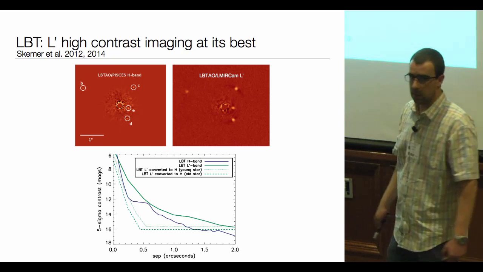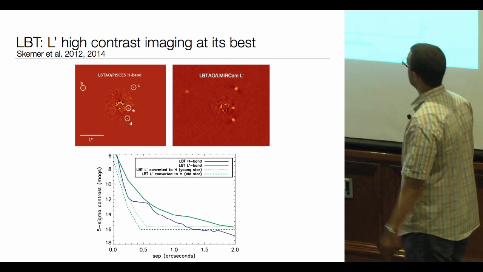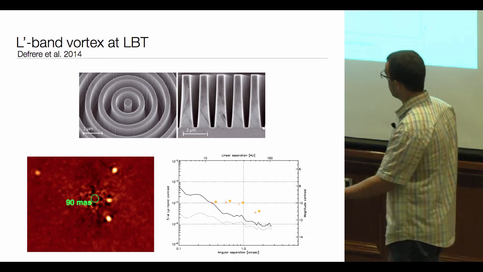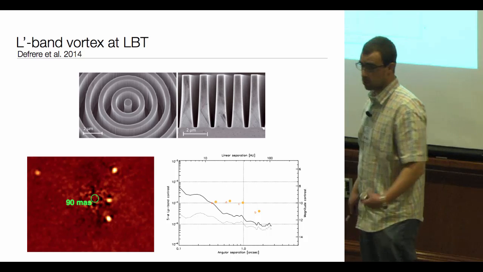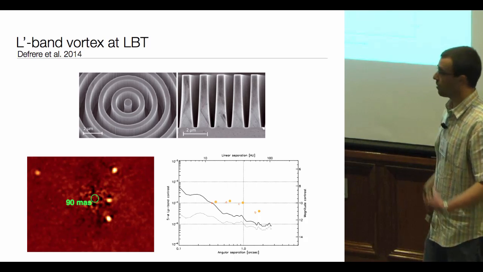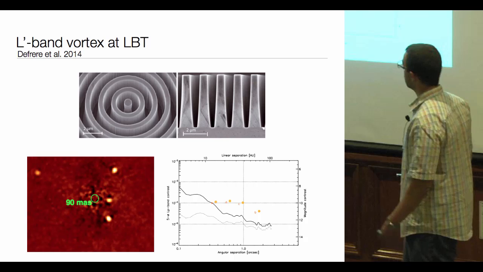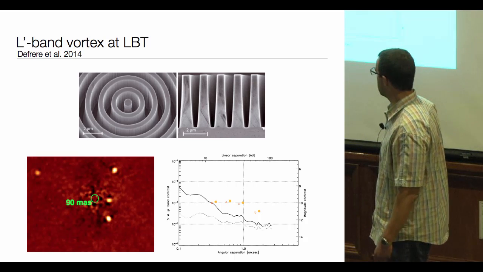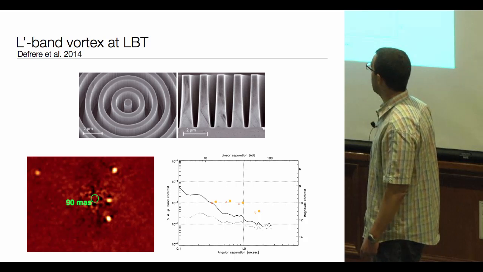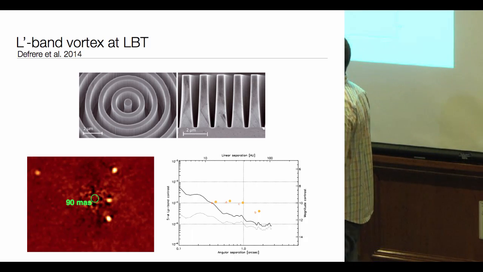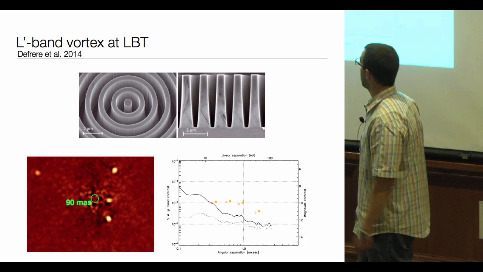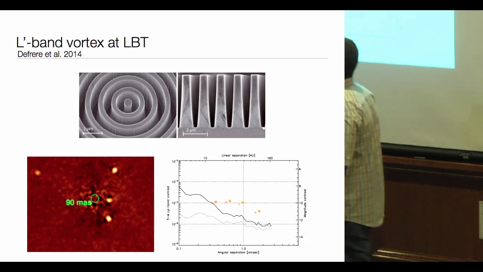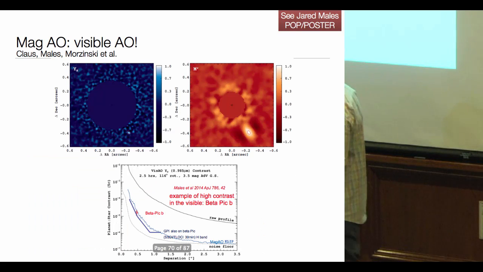So L-band is definitely something that we need to have a look at even more in the future. One of the things we are doing at L-band is to put new generation coronagraphic systems in place, taking advantage of the PSF quality and stability at those wavelengths, and image also these four planets. This system is now available at LBT. It has been commissioned. We're trying to improve it even further. There is a SPIE paper by Denis Defrère about this, if you want more details.